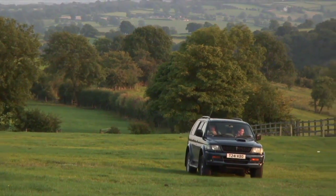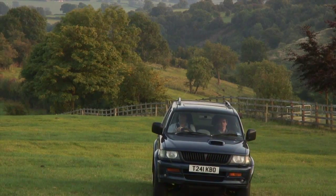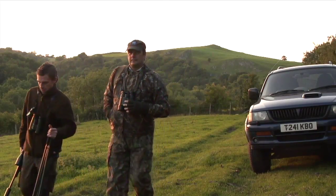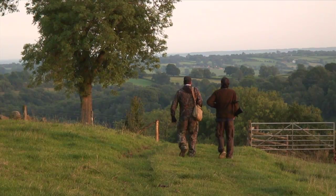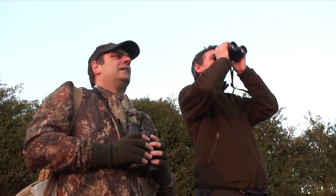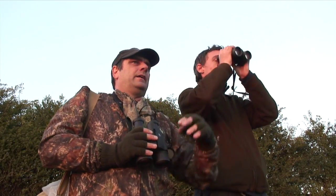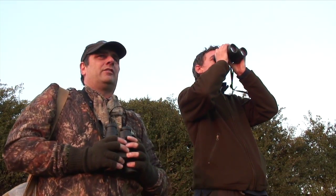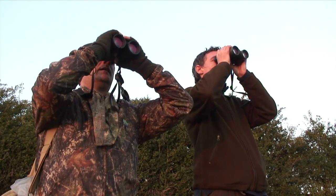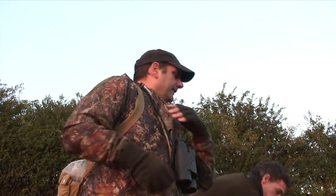Now that we know that the rifle and scope setup is accurate, we decide to take it out for a fox. Mike has some land where the farmer asks him to do pest control, less than a mile from the range. These foxes are easily spooked, so we park up and walk in on them carefully, using binoculars all the way. Yes, and the binos are Zeiss too, of course. Somewhere in those ash trees. Got pheasants giving off an alarm call, so there's a fox down there somewhere. We need to go and get set up with this call and decoy, see if we can catch him.